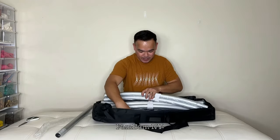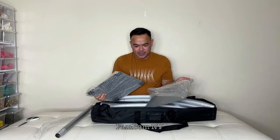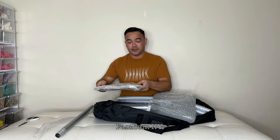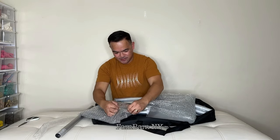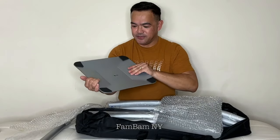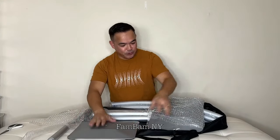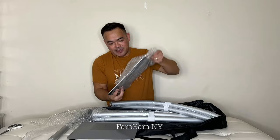Look at the base — the base is a nice plate and it's heavy, so it's gonna stay. You don't need weights because it's already heavy. Check this out — look at that, nice and flat and very sturdy. If you use this outdoors, you don't need weights because this is heavy enough.